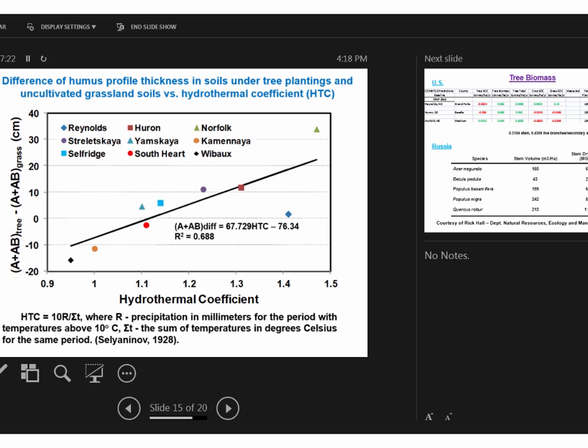Likewise, this data point down at Reynolds was near a stream, and we think perhaps too near a stream, so perhaps it was also receiving some organic inputs during flood events. Other than that, it's really compelling to us that the other data points fall upon this relationship quite nicely. Even the 2013 data points shown, Selfridge, South Hart, and Weibo, which we went farther north and west, fall along here quite nicely.